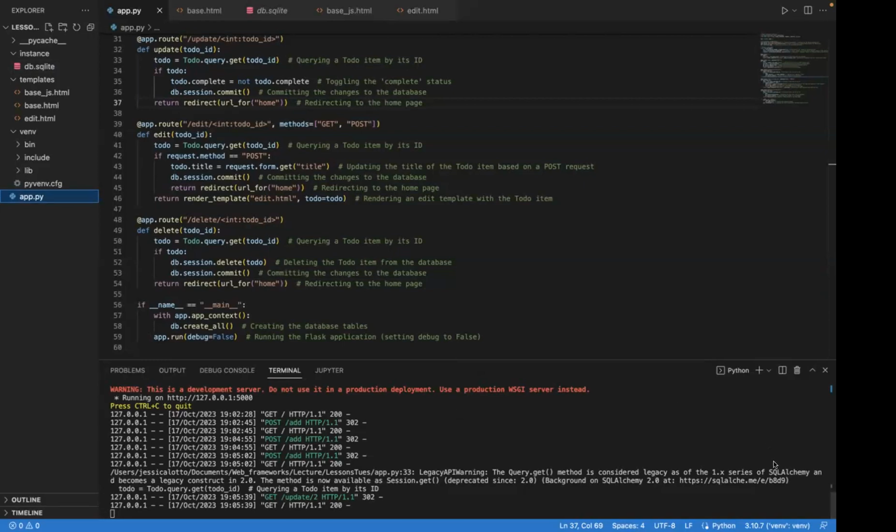So that's why there's a get and a post, right? We're going to get the ID, we're going to render it, and then we're going to post, we're going to save it. So here, my to do is I'm going to query it on line 41. I'm going to go get it. Then the post is, I want to update the title with whatever is in my post request. So whatever Jessica puts in the box and hits save, I want to update it. And then I want to return render back to home.